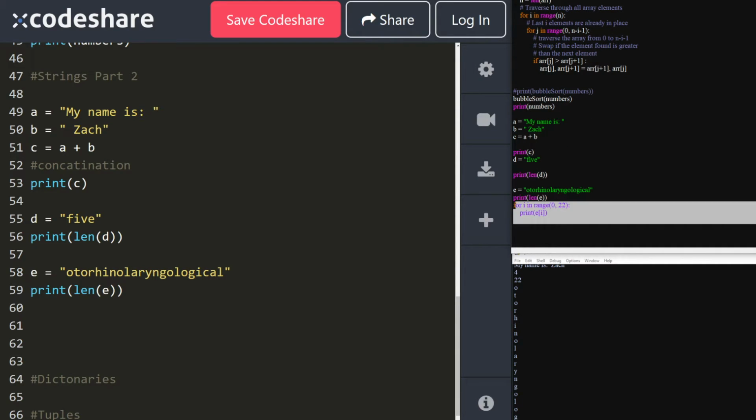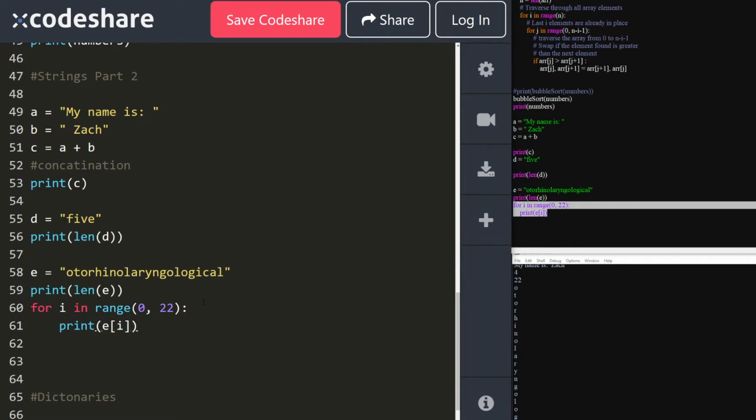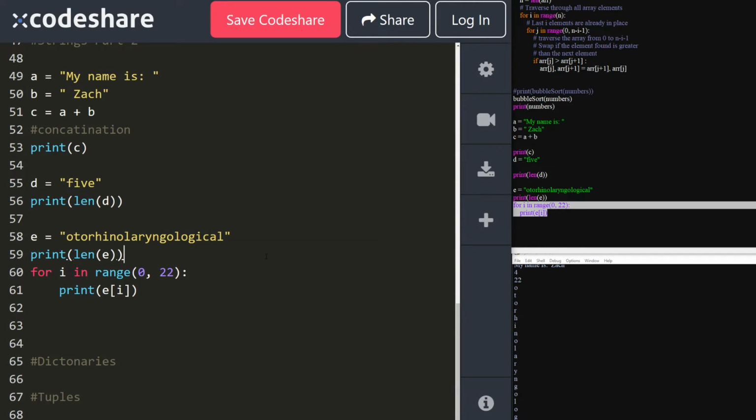So another cool thing you could do is this. We have this long word, and based on the list stuff, what do you think that'll do?